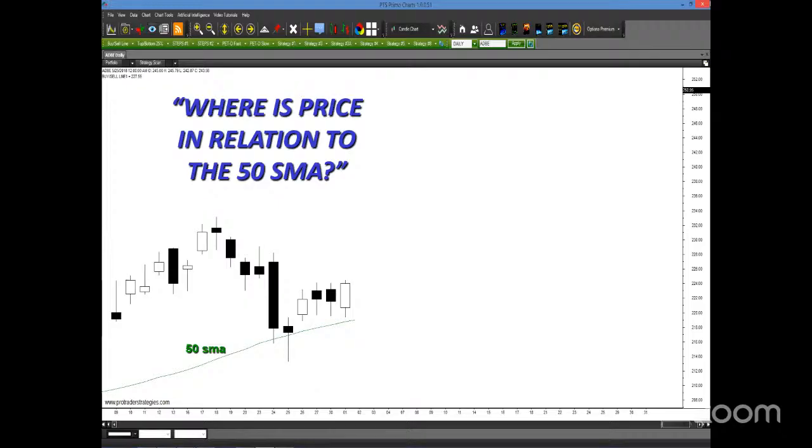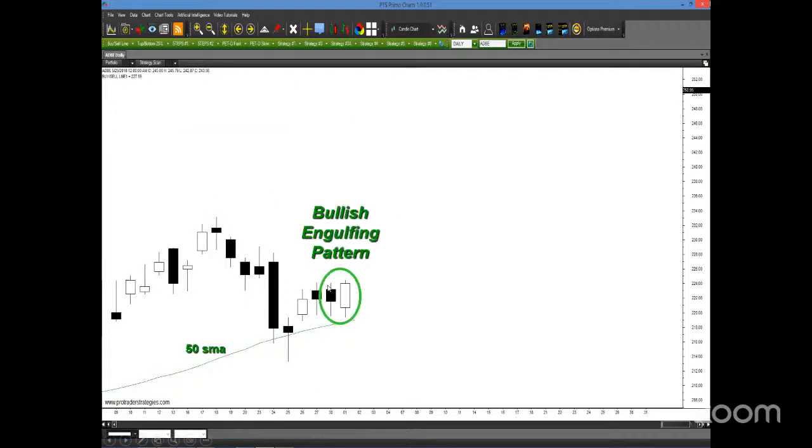So we know, just looking at this chart, that the overall trend is up, so we want to be a buyer. Now, let's say you're a student of candlesticks. Let's say you see a bullish engulfing pattern right here, so you want to be a buyer based off this. And let's say you decide to buy once we trade above the high of this second bar in the candlestick pattern. There's no guarantee this is going to work, but we're trying to put the odds in your favor. And if you only go long when price is above the 50, you will have a greater level of consistency than going long when it's below.